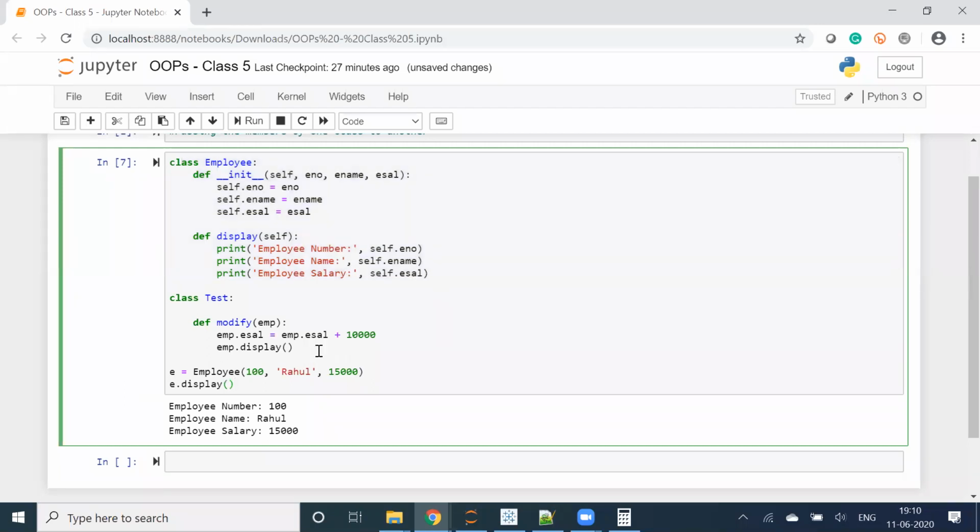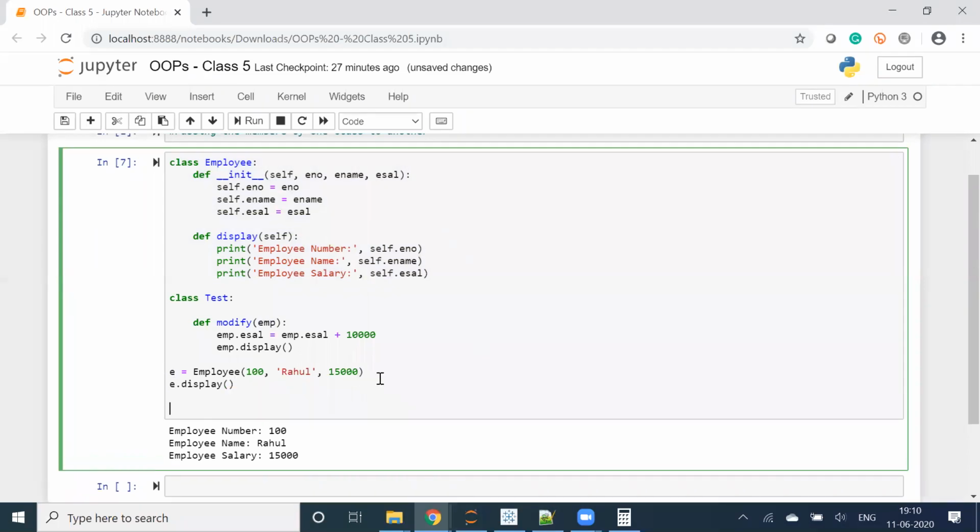But now I created one more class called test, and somehow I want to use this. Now the test class has a method called modify, which requires emp. That means it requires an employee. Now I already have the employee, right? So now I have an employee, I will go ahead.